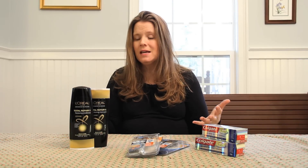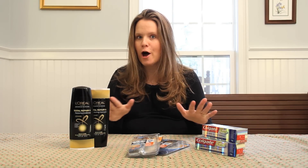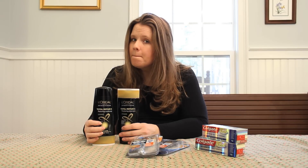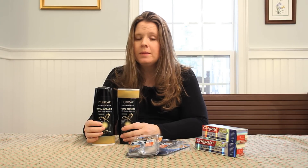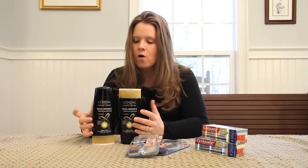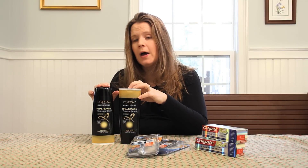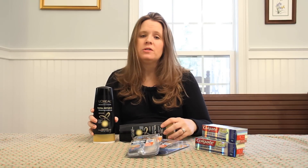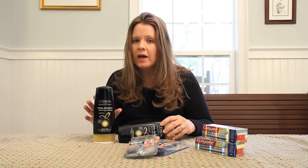What about coupons? Because that's really where we're getting our biggest savings — pairing that huge sale with some great manufacturer coupons. If I'm headed into a grocery store, let's take non-Florida for a second. These are both 50% off and I have a buy one get one coupon. I can use it, but I'm not going to get both items for free because it's not a real buy one get one sale — it's really a 50% off sale. So I go in with my buy one get one coupon, it's going to make one of them free, but I still owe 50% on the other bottle. So I don't have both items completely free.